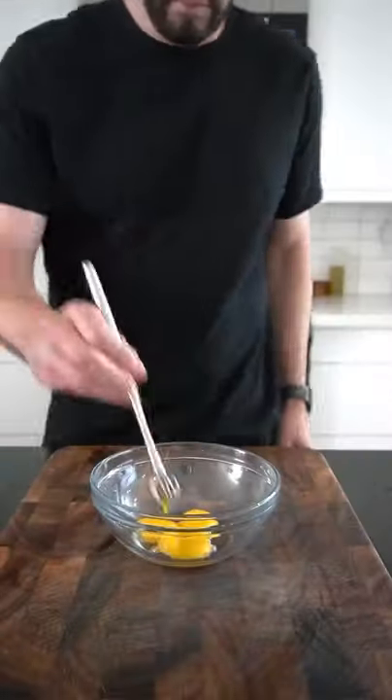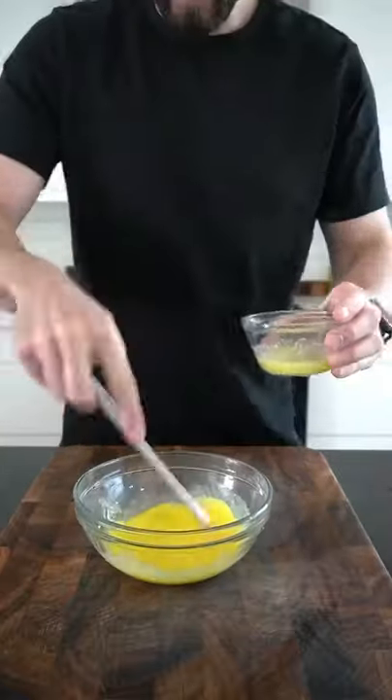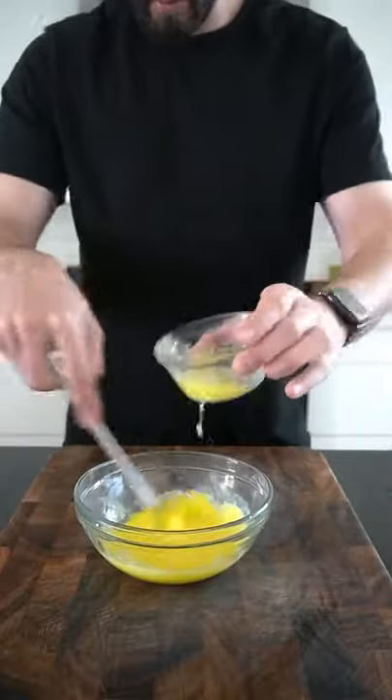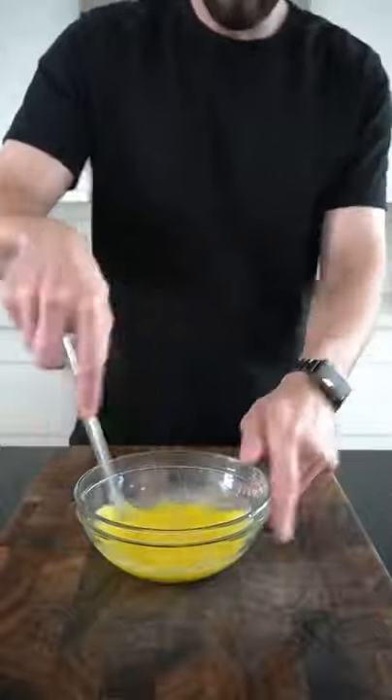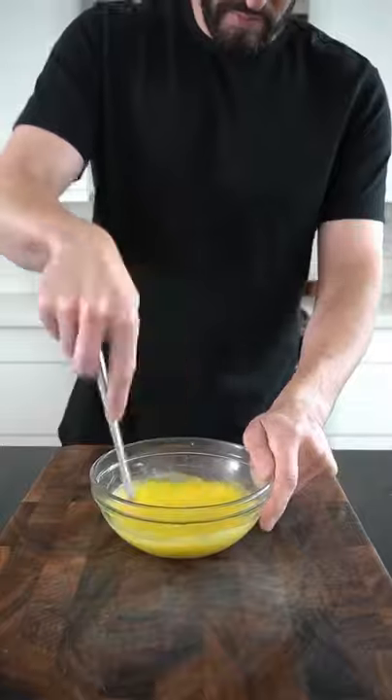While the eggs cook, use a bottle to separate egg yolks from egg whites, then combine with a tablespoon of lemon juice. While mixing, add a tablespoon of melted butter per egg yolk. Continue to whisk until it all comes together, then add it to the microwave in increments of 10 seconds until the sauce becomes thick.